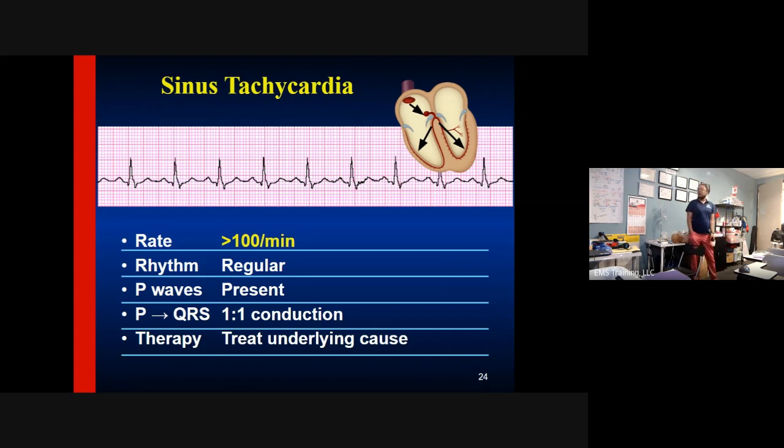I got you. So therapies treat the underlying cause of the tachycardia. So what can cause the tachycardia? Let's think about it. Infection can cause tachycardia. Anxiety. Pain. So the theory is that if you treat the infection, the anxiety, and the pain, their tachycardia might go down. If it doesn't, then we will look for other reasons on why they're tachy.